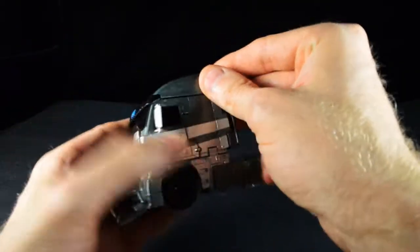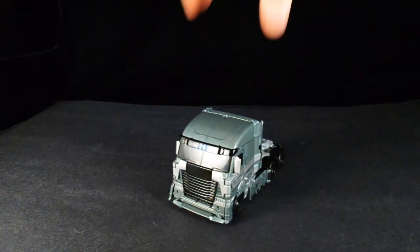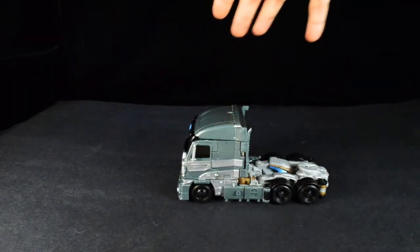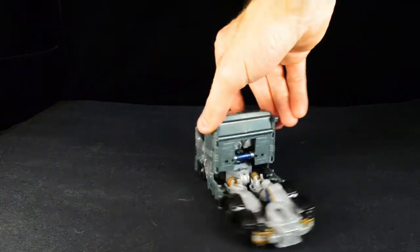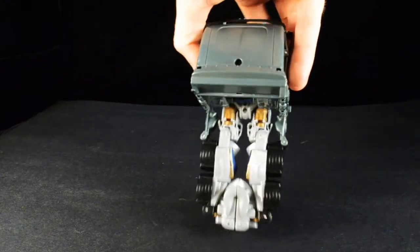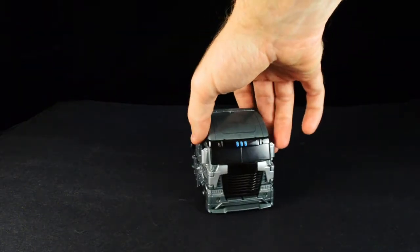Now, there is his truck mode. It's not the most exciting, but it is pretty good. I do like it. It's sharp. I love the colors of it. What I don't like is the back a little bit, how there's that huge gap visible right there. So as long as you're not looking at him from the back, it's a pretty nice looking truck.